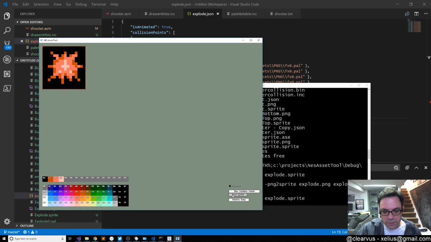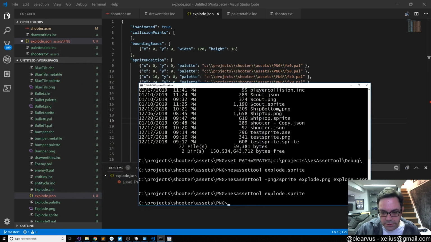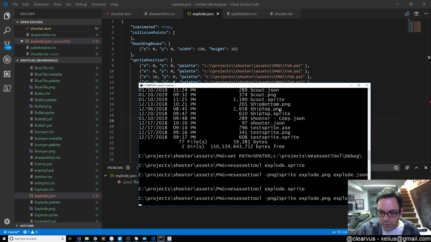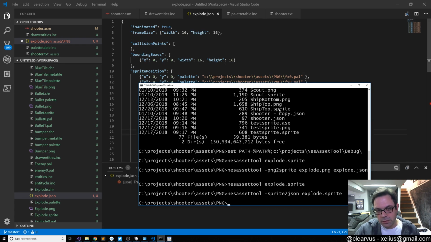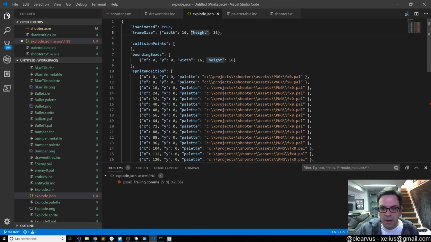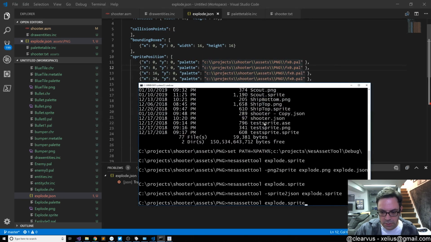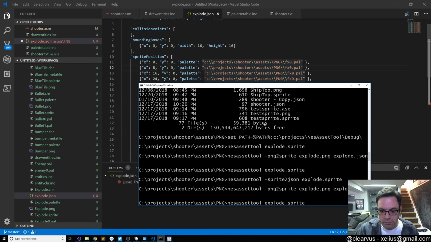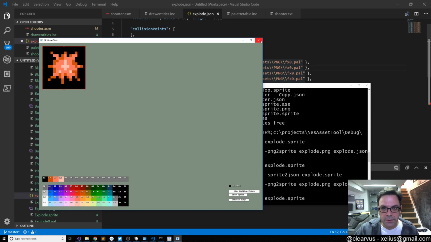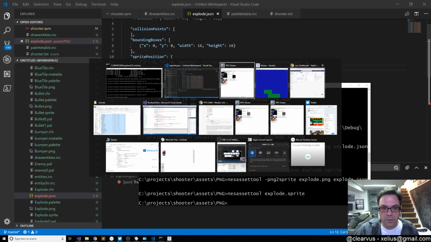Okay. So what? Oh, you know what? I didn't set the frame size. That's probably why. So PNG to, let's do sprite to JSON. Yeah. Okay. I didn't set the frame size properly. That was the problem. The rest is good. It's animated. It's got a width. It's got a height. Those are all correct. So if I re-export it and then I look at it again, that looks good. And then let's go re-export our map.